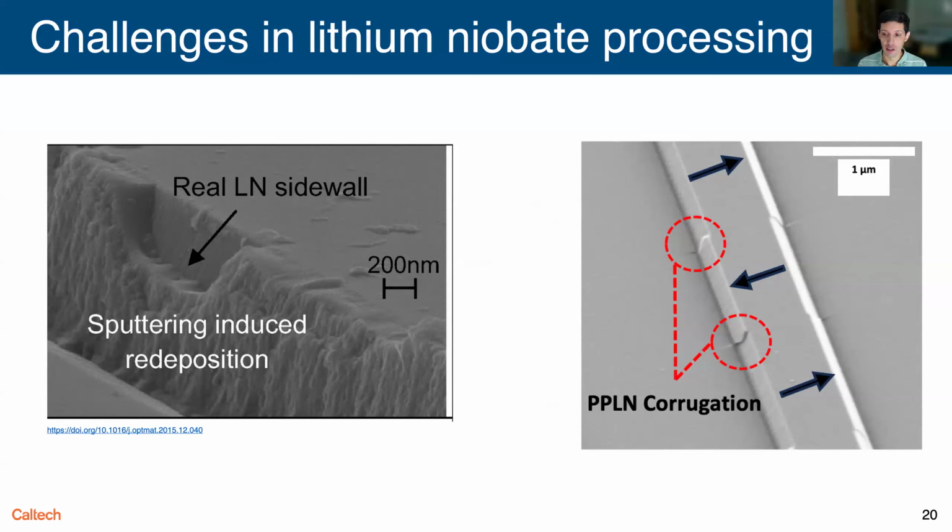You do that with a wet etching, and there's some very interesting chemistry, which is very frustrating for device folks, which occurs. For the chemists, this is great, but for the device people, it's very frustrating, which is on the right. The wet etching actually etches the different ferroelectric domains of lithium niobate at slightly different rates. So the different arrows there you see are different domains, and you can see circled in red the corrugations formed by the differential etch rate of the different domains. And that feature that you see in those red circles is the dominant loss mechanism at present in lithium niobate devices. So no matter how you go about it with the different techniques, processing lithium niobate is a challenge.